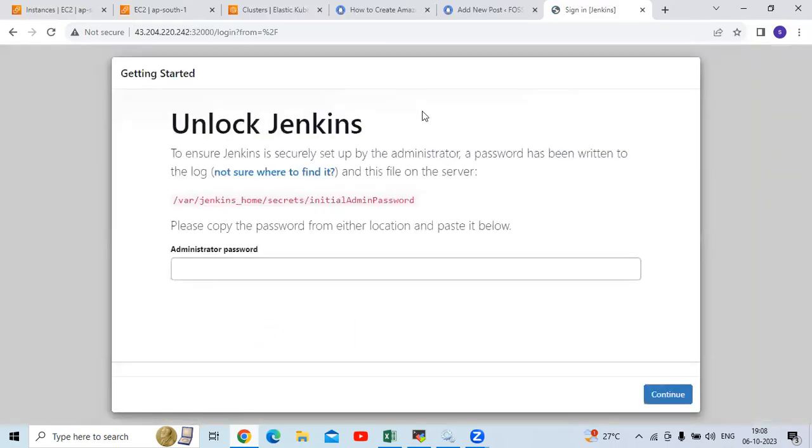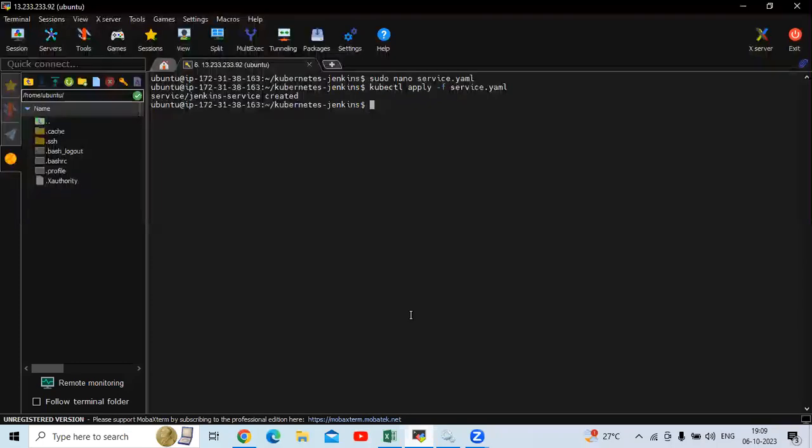So now as you can see, the sign-in page for Jenkins appears, so we have successfully started our Jenkins. When we log into Jenkins for the first time, it gives this output. First of all, we need to unlock Jenkins. There is a path to get our password, but when we paste this path in our terminal with sudo nano, it gives us an error.